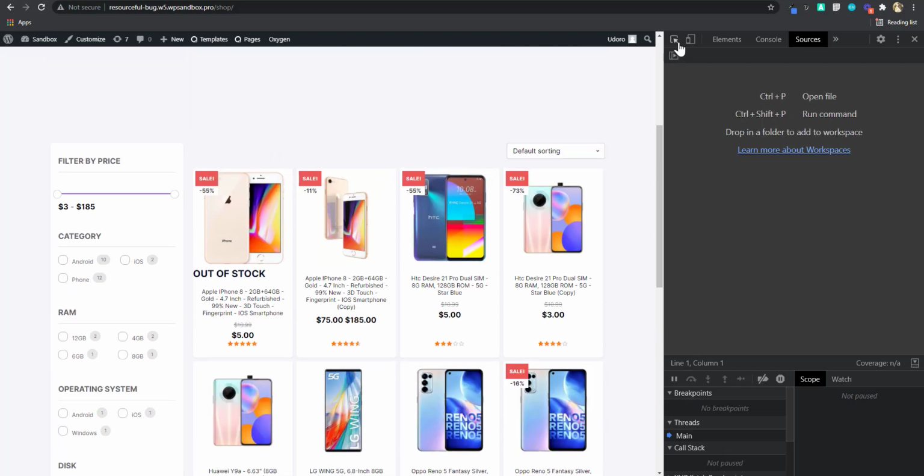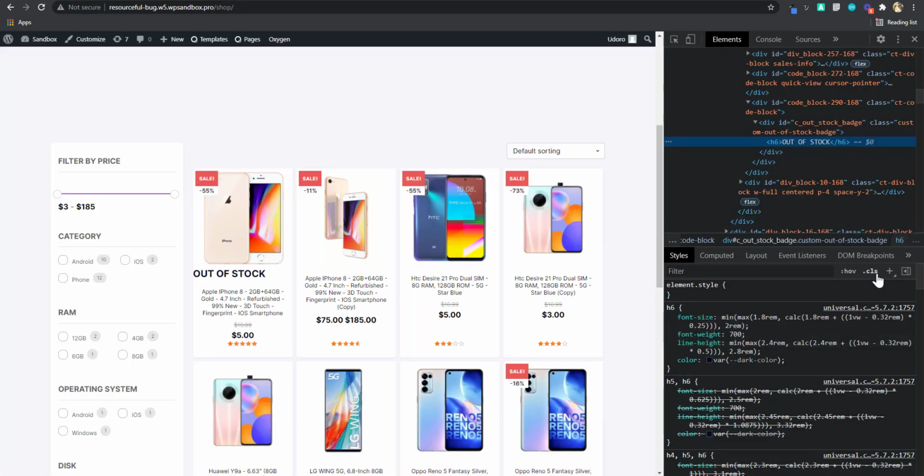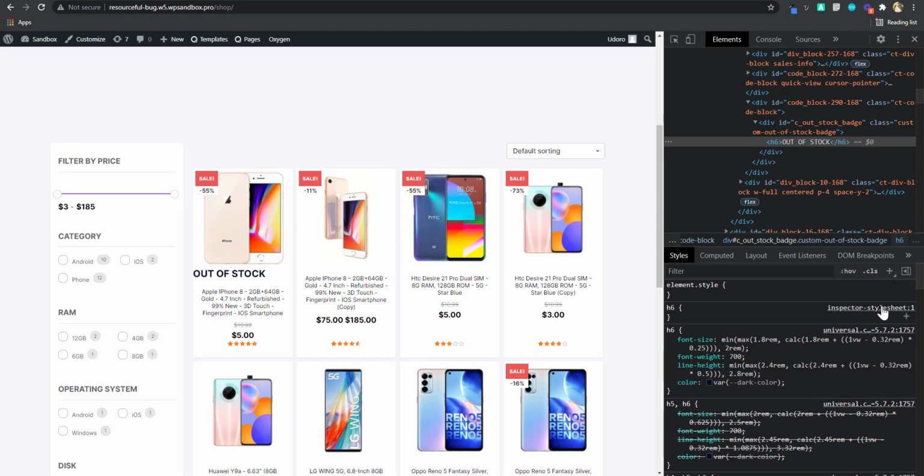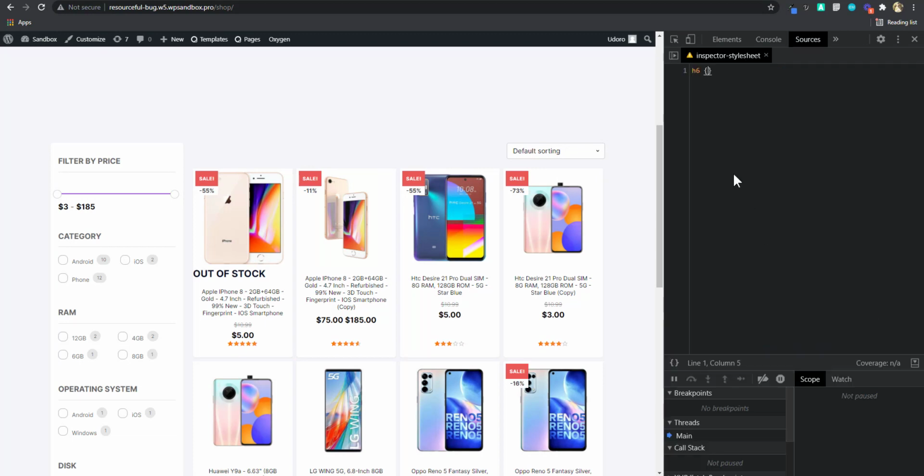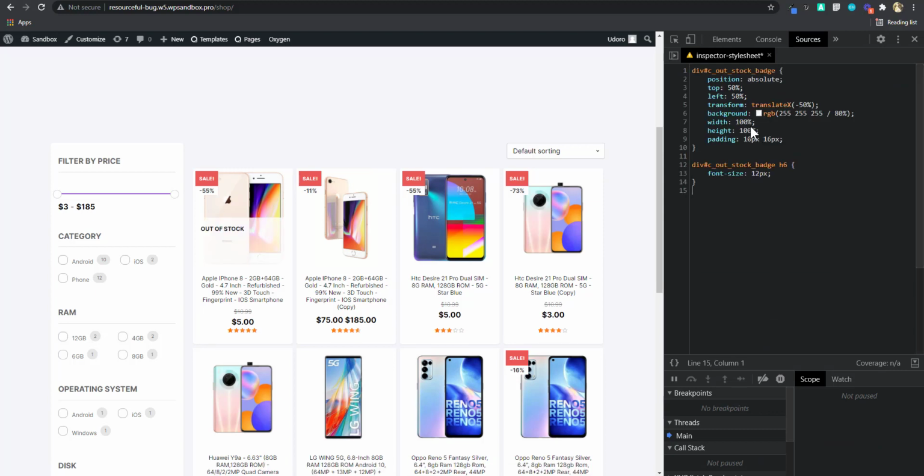I'm going to select that and then go into the style sheet. I already have a CSS for that, so I'm just going to paste it. That does it. One more thing is I need to add this text-align center. All right, that does it. Let me just comment this out.